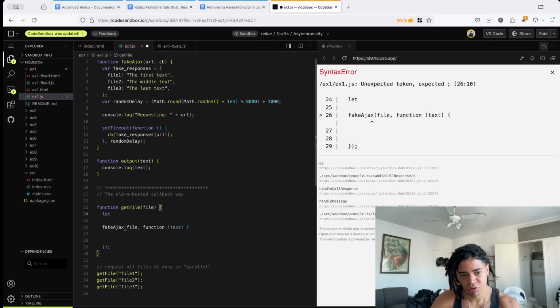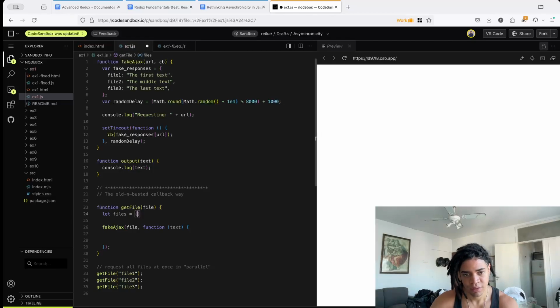So here we will need some sort of state, where every time we call these functions, we can store that. We say this is now the files here as an array, where we're going to store each one of them, and this is where we're going to call the fake Ajax.